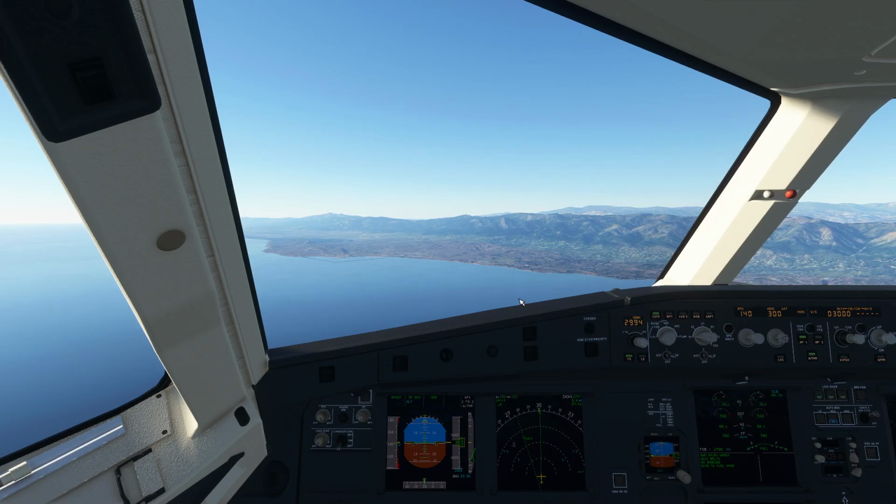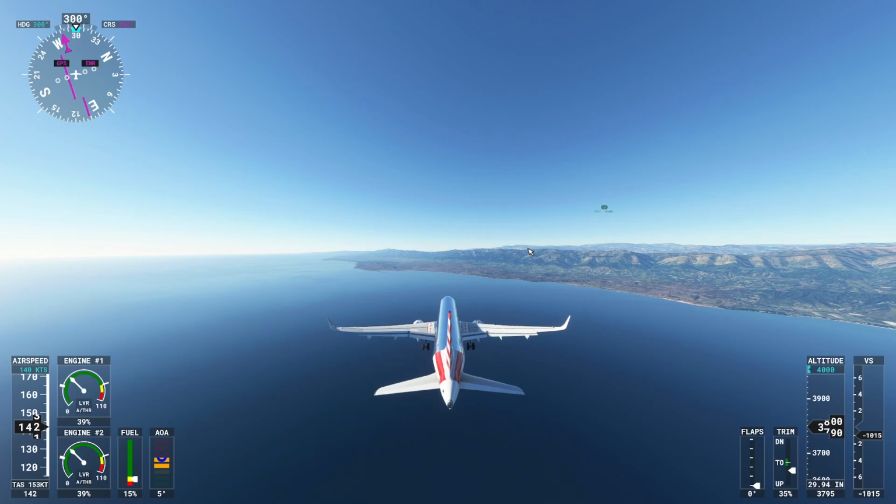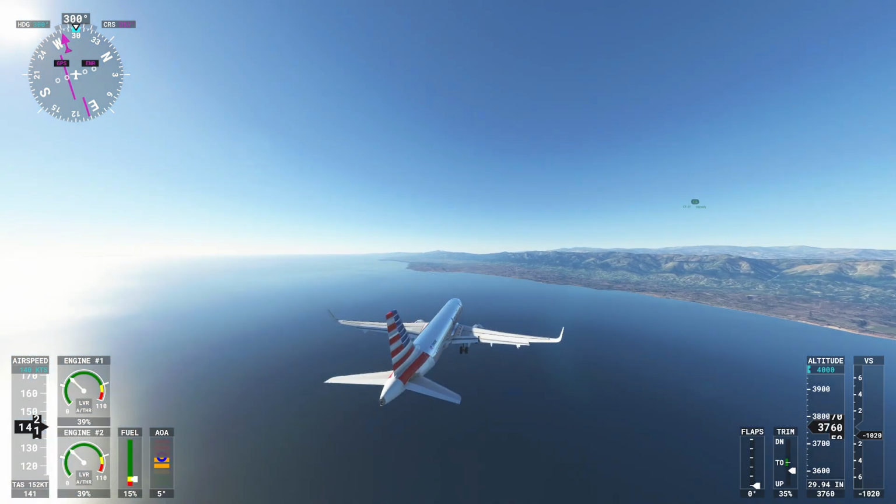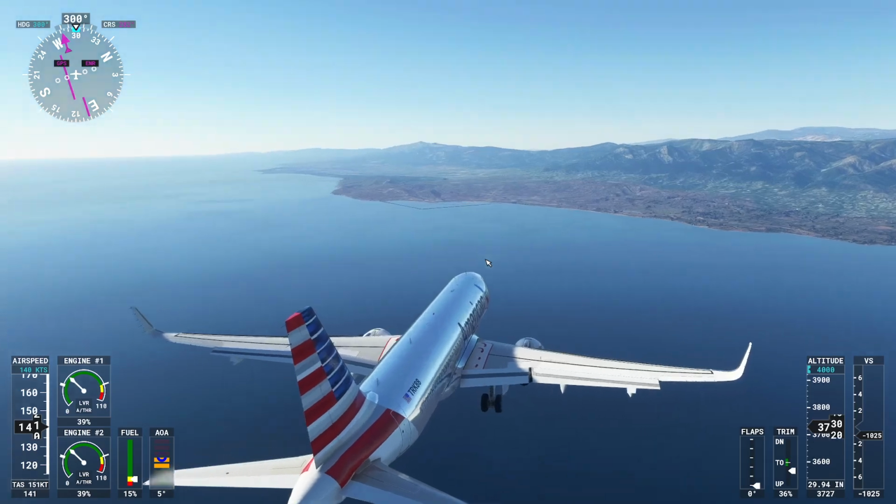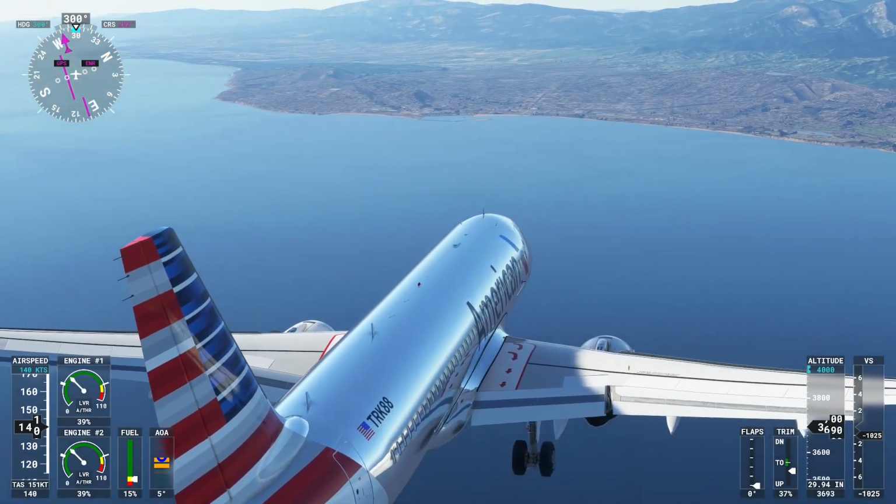Now let me see if I can see the field. Center, FedEx 45, do you have a runway transition?